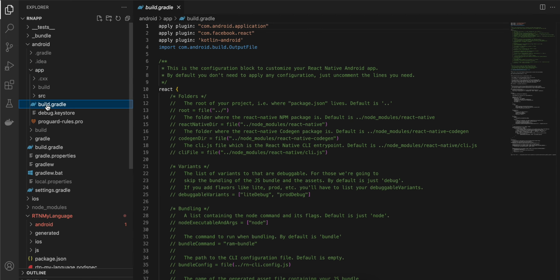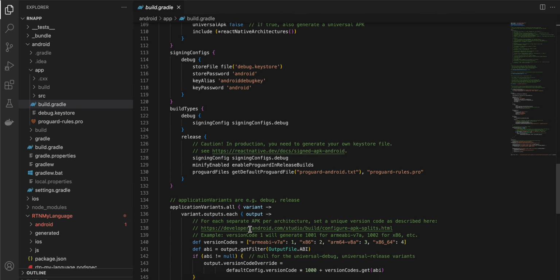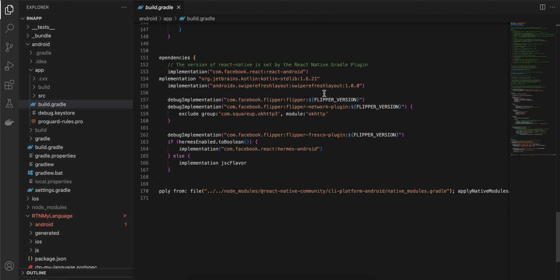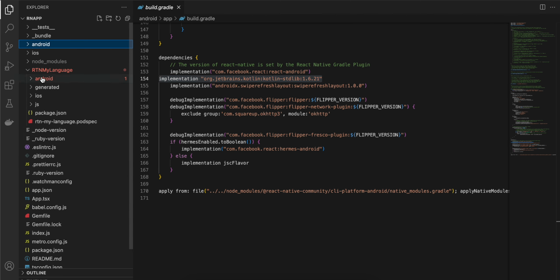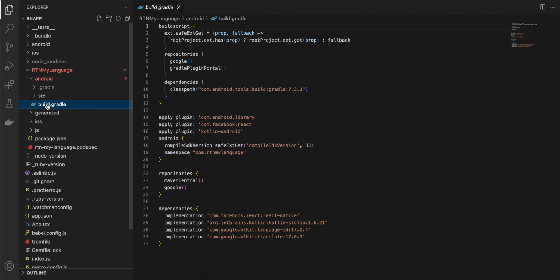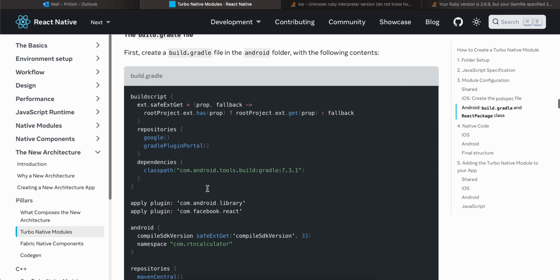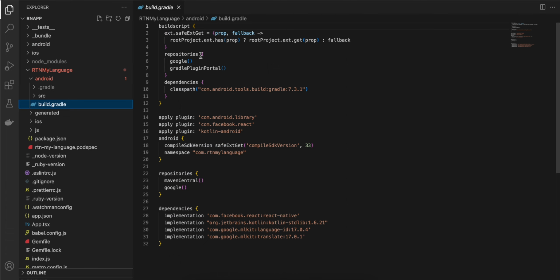Next, go to app build.gradle and add this apply plugin kotlin-android, as well as you will have to add this implementation org.jetbrains.kotlin stdlib 1.6.21. Next, go to your Android folder, create build.gradle, and I have copy pasted everything from over here.